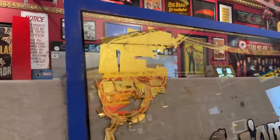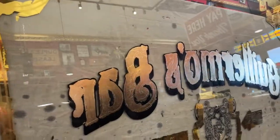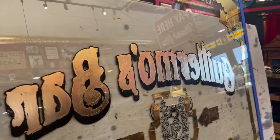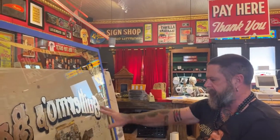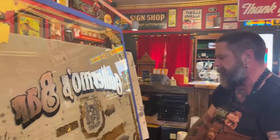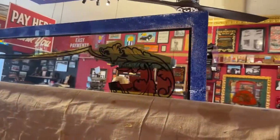Yeah, this gold up here, this border, it looks great. Yeah. And so that's the first step on this. I'm going to end up having to do some patching. And then again, this is all going to get distressed. And then in different sections, this is going to actually have copper leaf once I get that all cleaned up. And yeah, so that's the application process for the oil gild.